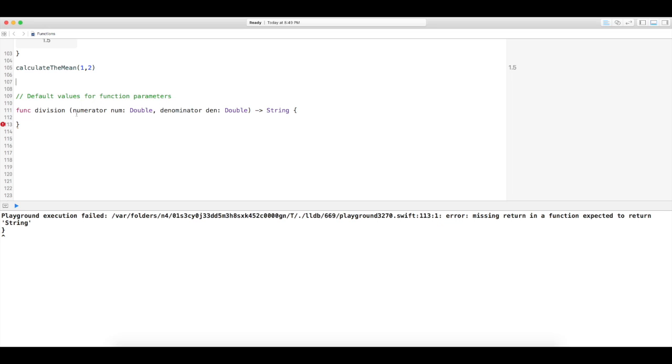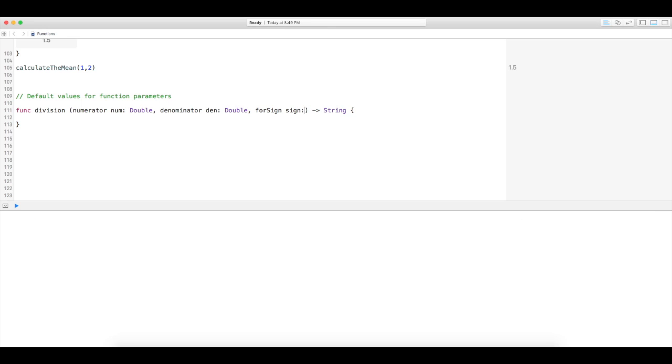I have my numerator, I have my denominator, and I want another parameter which will take a sign. This sign is going to depend on whether they want to use a backslash, or it's going to default to the typical division sign that we use, the bar with the two dots.